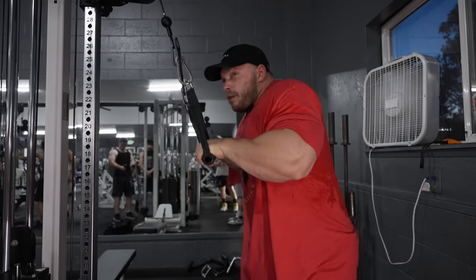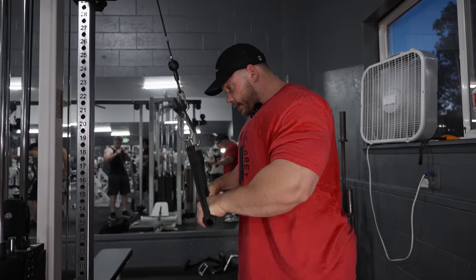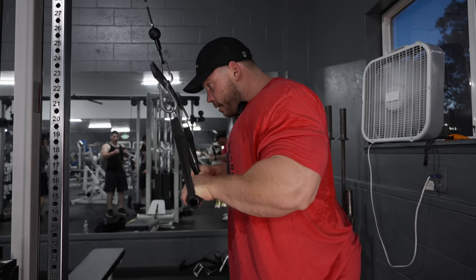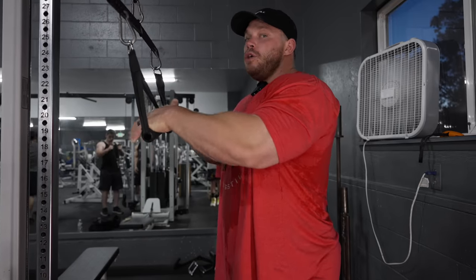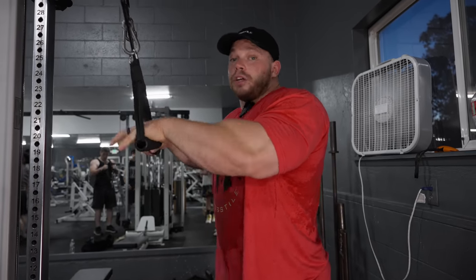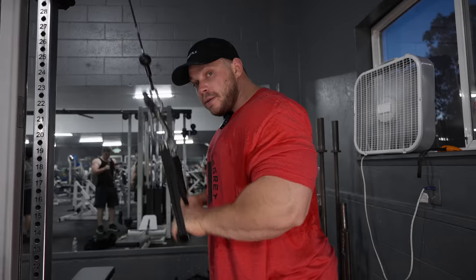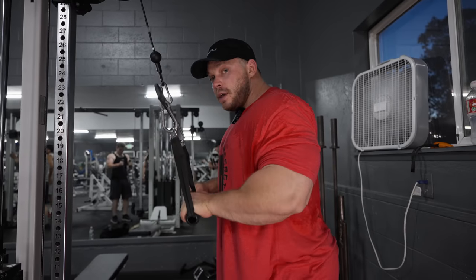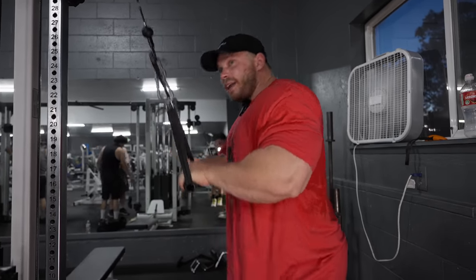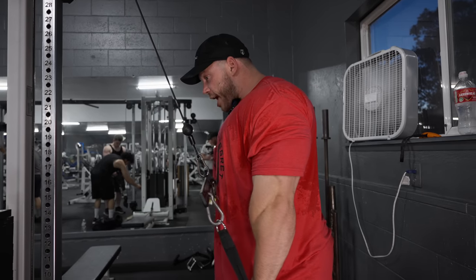Keep the shoulders down. I see a lot of people up in here. Shrug the shoulders down. Press. Just try to mitigate movement in any other joint than the elbow joint. That's all that should be moving. That's all that should be hinging is the elbow joint. That's it. Nothing in the shoulders. I don't want to see you moving at the spine. Just in the elbow, bam.